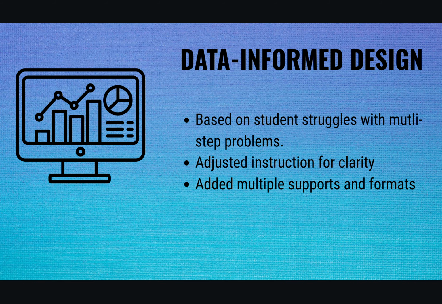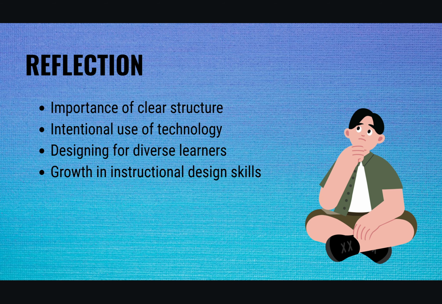Based on the student struggles with multimedia or the multi-step problems, we'll use the data from the quizzes and from the tests to drive any sort of areas that the students might be struggling in. We'll adjust it for clarity, and then if there's still students that are struggling with what we're doing, we'll add more supports and formats to the Canvas page.